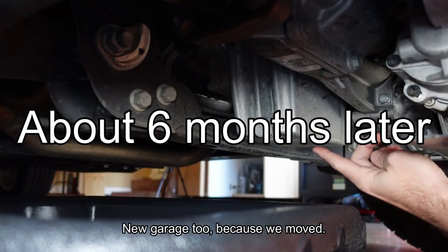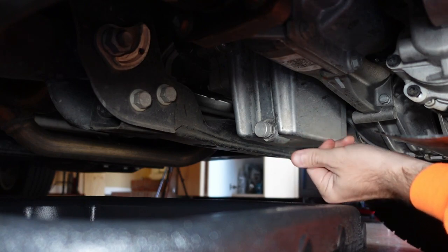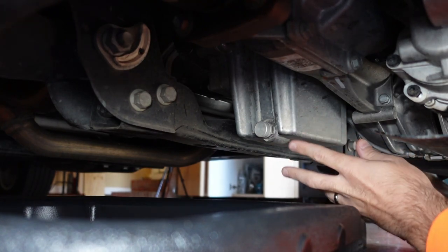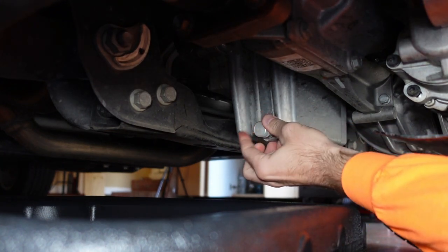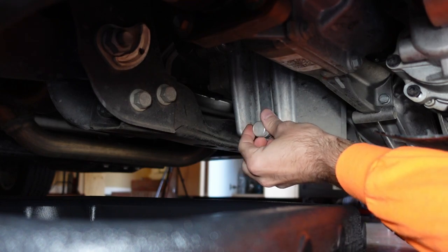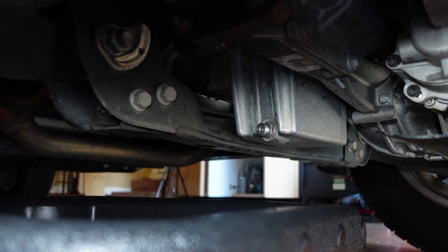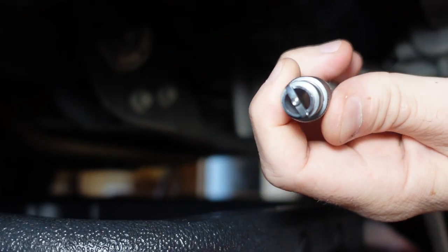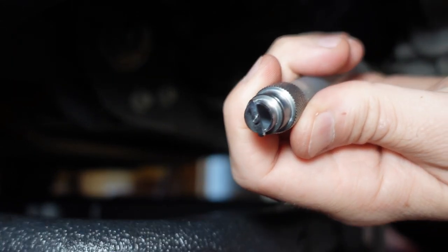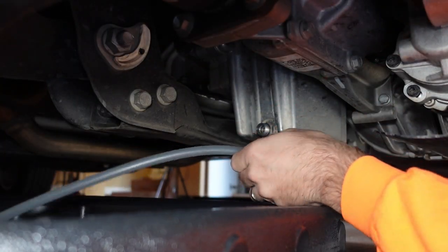Here we are six months later — the truck is ready for an oil change. I've got my fitting here that I installed a while ago and I've been checking it intermittently for leaks. Never had an issue, so I'm pretty satisfied it's installed well. Now I'm going to loosen up the little cap — it looks clean on the inside, no oil dripping, so the ball valve held nicely. I'll take the included other end of the kit — insert it, do a quarter turn, it seats and opens the ball valve, and the oil should start coming out through this foot-long tube.